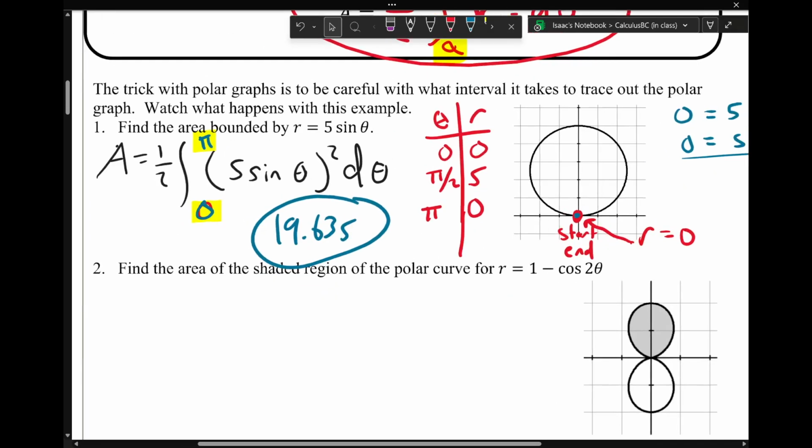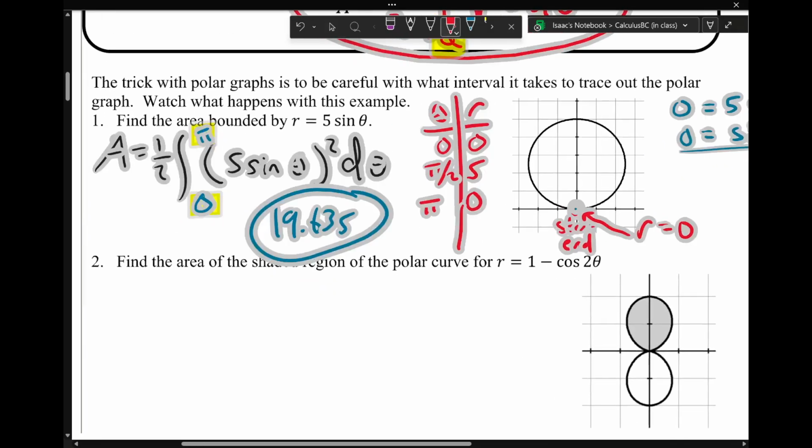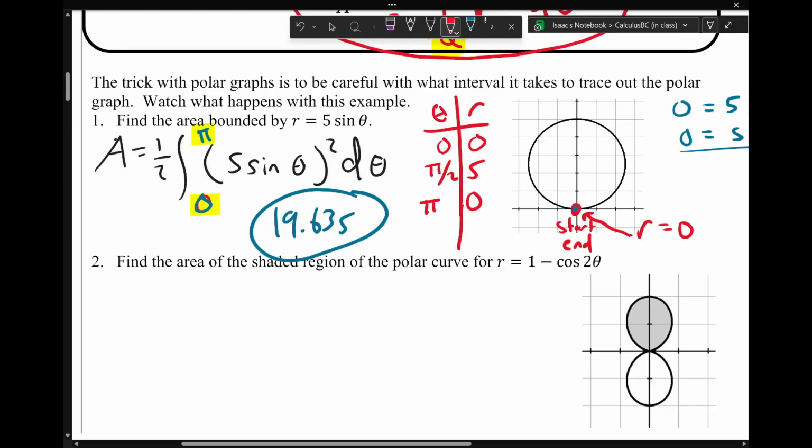Secondly, wouldn't there be an easier way to find the answer to this question? How do you normally find the area of this shape? Right, and what is r in this question? How big is r? 2.5. So if I do pi times 2.5 squared, I get 19.635. We didn't have to do calculus on that, but only because that was a perfect circle.